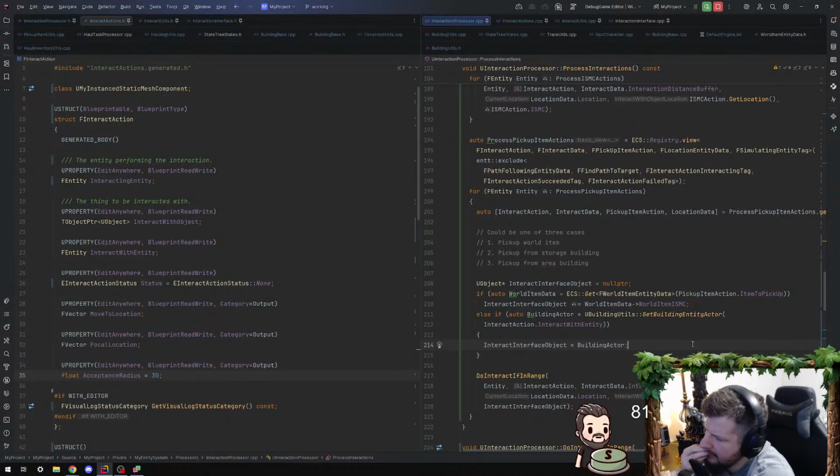And you'd have a processor iterating over buildings that are being interacted with. And if it's a blueprint and it's being interacted with, then you increment the construction, for the interactors or something.